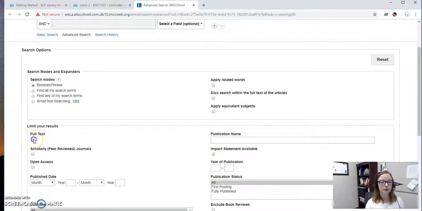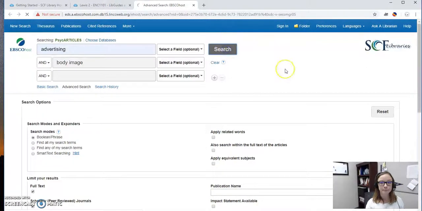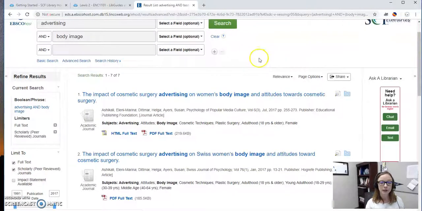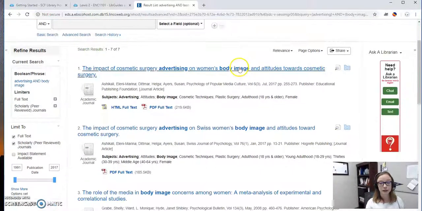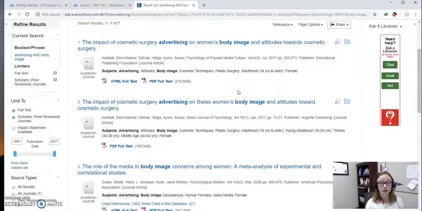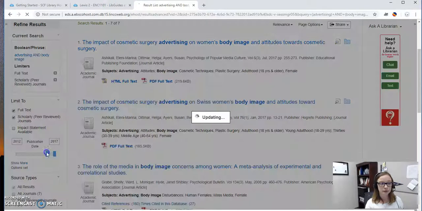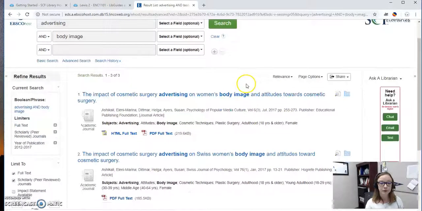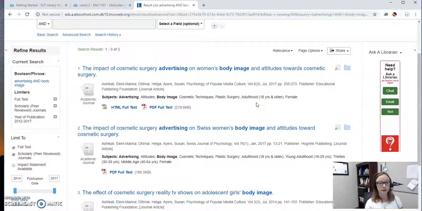And then once again, I will just narrow it down to full text and scholarly peer-reviewed journals. And then on search, 7 articles is a really good amount to sort through. So I think you're pretty good there. You just have to make sure they're from about the last 5 years. 3 articles, I think that's excellent.